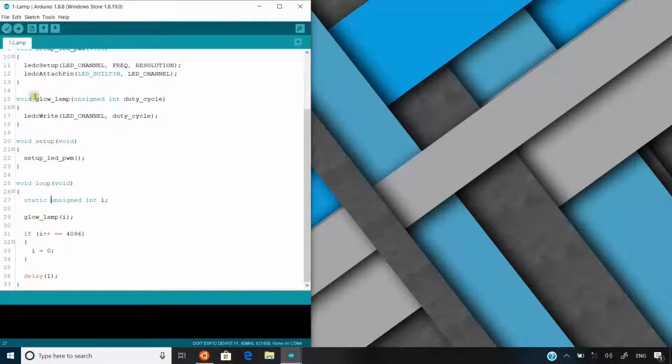First we send a value of 0 and glow this channel with a value 0, and then when it starts looping, I'm counting the I value up to 4096. Once it becomes 4096, I set my value of I back to 0. So here you should have an output where you get a feel of the LED glowing brighter and then going off, brighter and then going off.